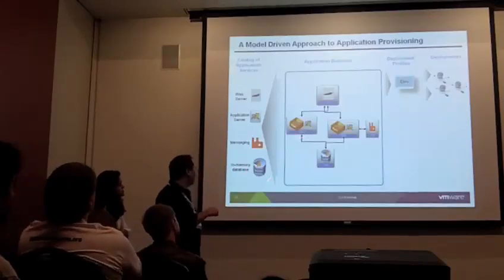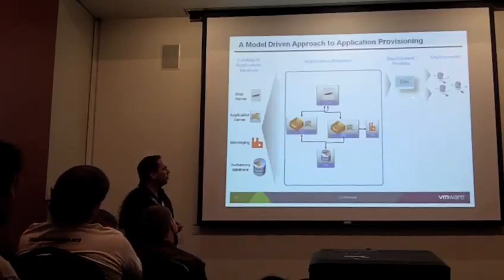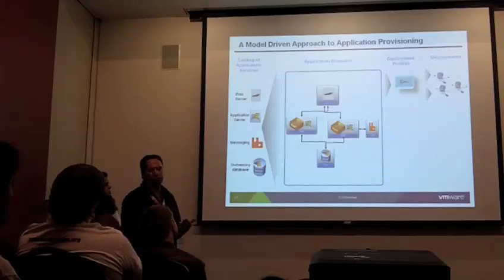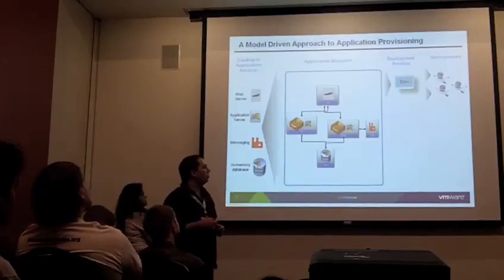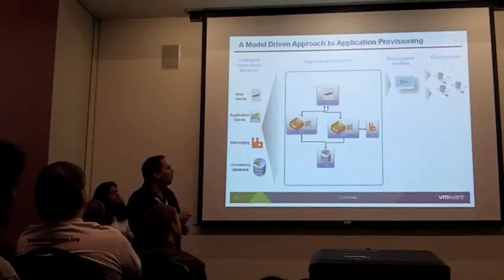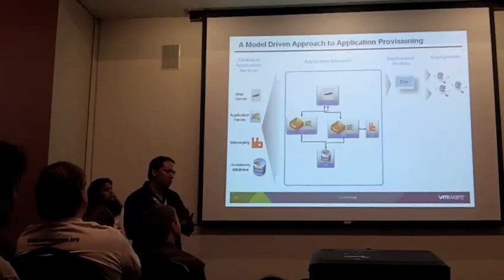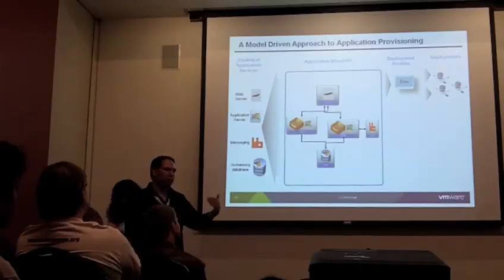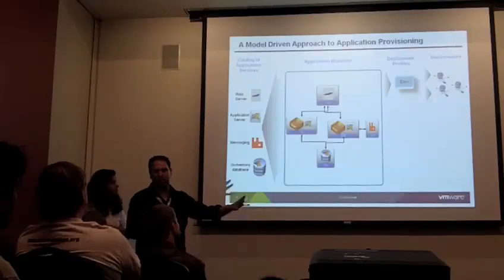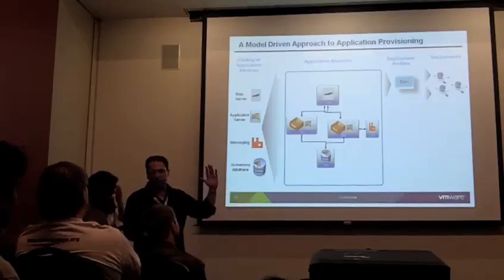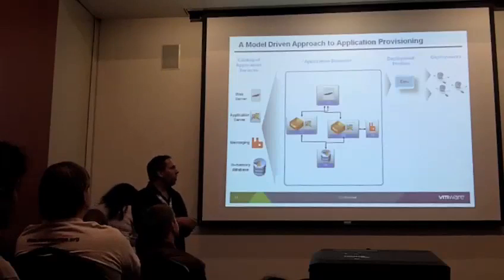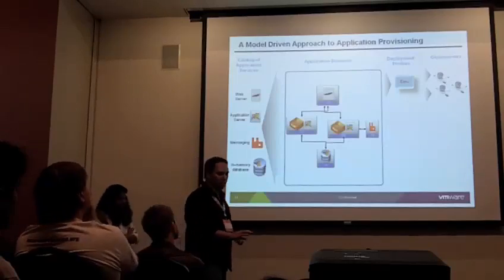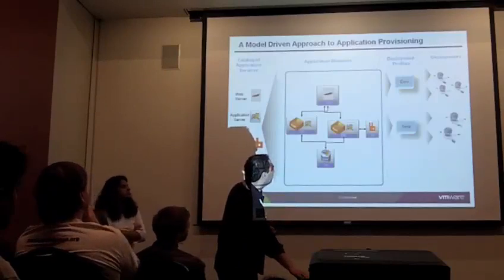Like Komal was mentioning earlier, as a developer, maybe you want to deploy things locally, but in production, maybe you want to deploy to some other environment. That's where the deployment profile comes into play. Once we have the deployment profiles, we can deploy many times, and that's where we end up with a deployment. You could take that Zimbra application we talked about earlier and create deployment profiles. One is for your local environment that only has 1 or 2 nodes, and then you have your EC2 environment, which is a different profile, and then you could have multiple deployments of the same app.